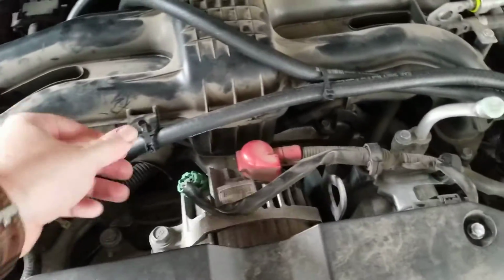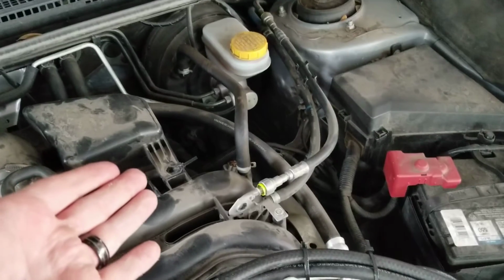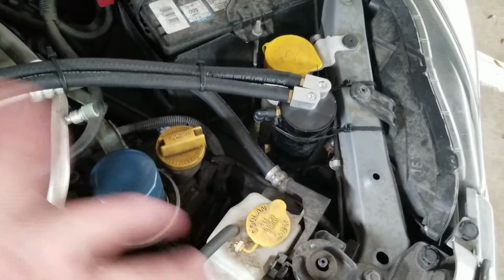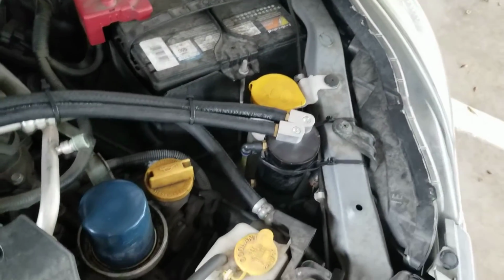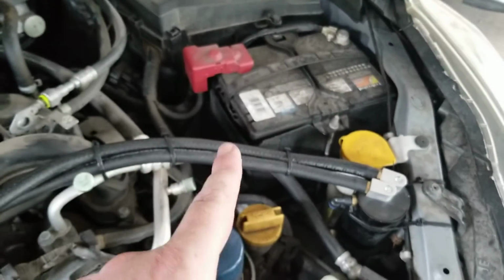One other thing is it's kind of flopping around because of the way I have it. I guess I could put it back there, but I kind of want it toward the front of the engine, to get some airflow. It doesn't have any fins on it or anything to cool it down, which actually wouldn't be a bad idea. I haven't seen that yet. There you go. Next idea. Catch can with heat fins.